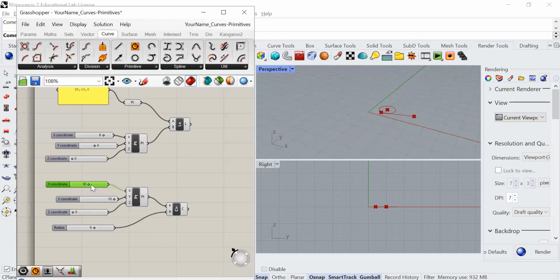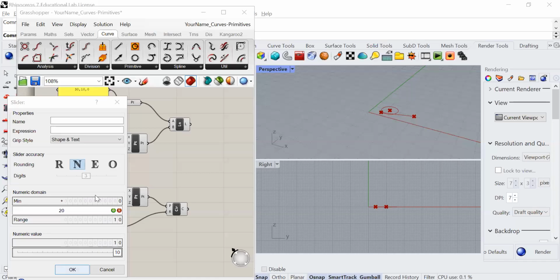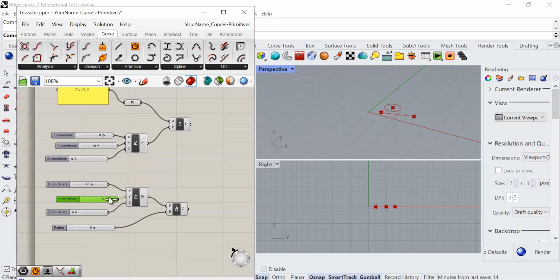Oops. Yeah, there we go. So now I can move it a little bit further out of the way, and I could do that with the other one too. And click on OK. So same thing here. Now the center of my circle, I can shift it around so it's not sitting on top of the line segment.